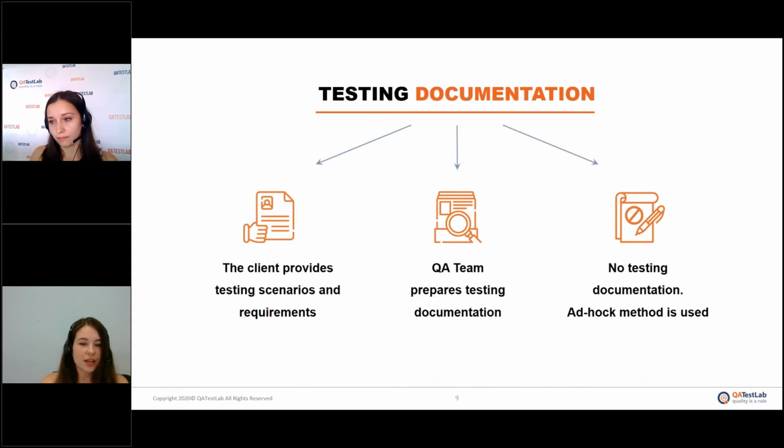Okay, and what are your actions in case the client doesn't provide you with any documentation? Helena, it's the most common variant when the client doesn't have any test documentation. In principle, he doesn't need it, and there is no need to prepare it. Then, using the ad hoc method, QA engineers test the product on the basis of their knowledge and experience of testing similar products. They recognize the system and the logic of such a store and conduct testing.